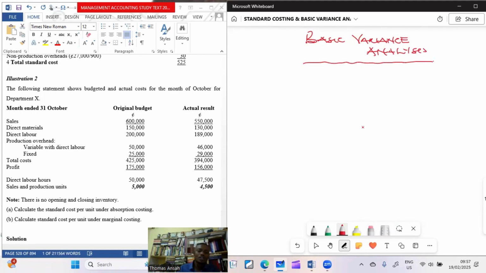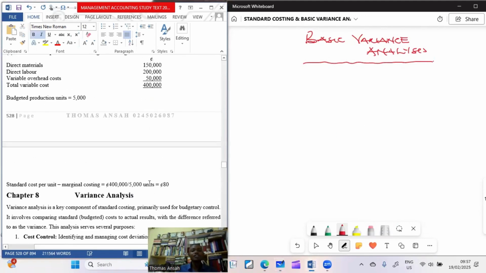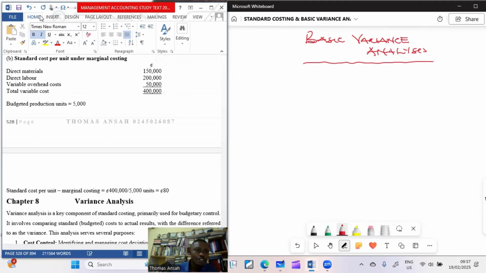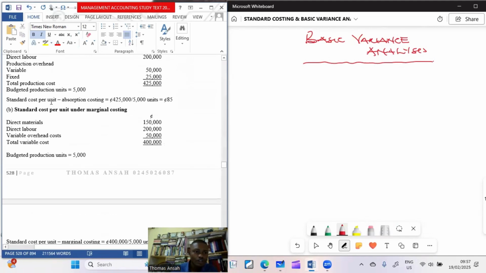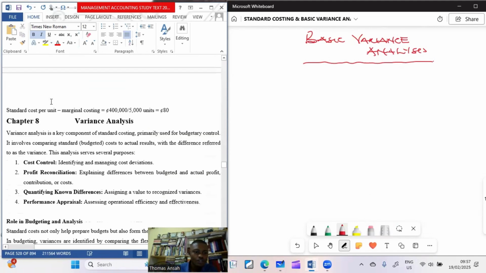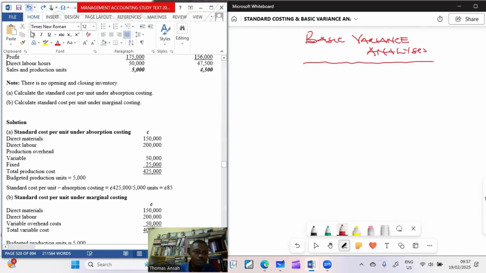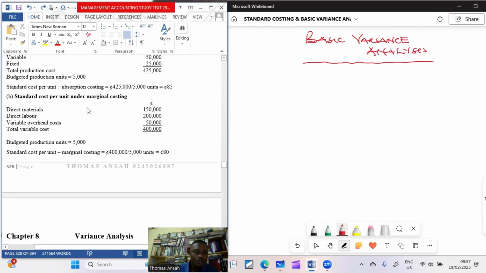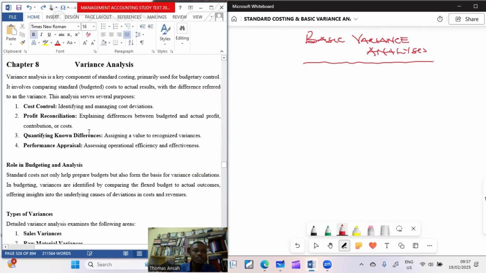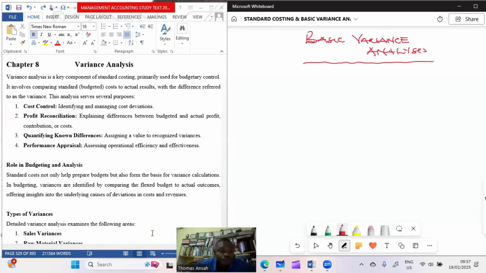All right. So let's go to variance analysis. Variance is just a comparison between budgeted and actual. Okay. So let's talk about basic variance analysis. But with variance analysis, you need to understand why we call it variance. It's a difference. And the essence is that the variance is just comparing the actual to the budgeted, and it is a budgetary control tool. All right, so understand that.